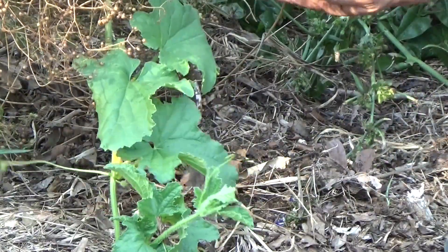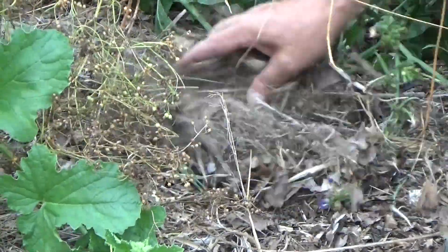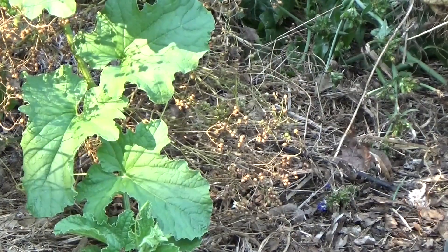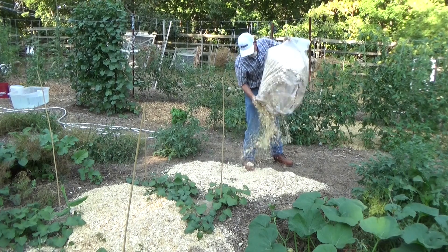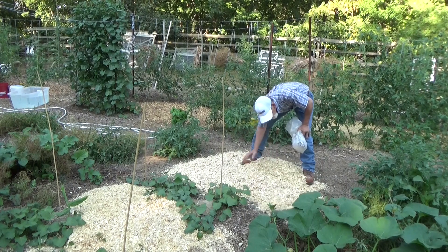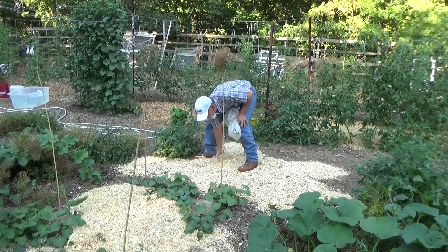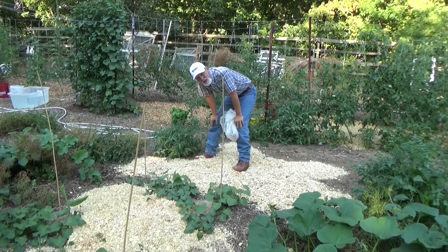The soil is not sopping wet but it is moist, and this is a very thin area of mulch — that's why we're in survival mode. We're going to continue to build this up right here by these sweet potatoes. Most of the rest of the garden's mulched out pretty well. Normally on Fridays we plant, but we're under water restrictions and it's going to get to 109 degrees in a couple of days. We're going to make sure this garden survives, so I'm going to talk about mulch and how that benefits you.